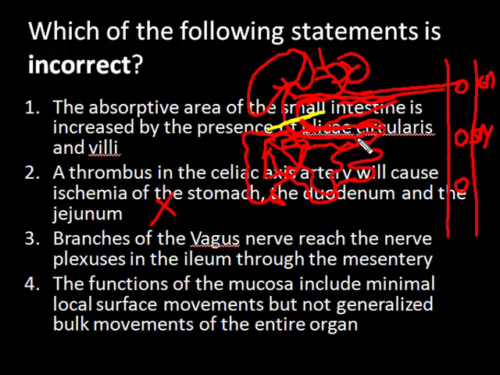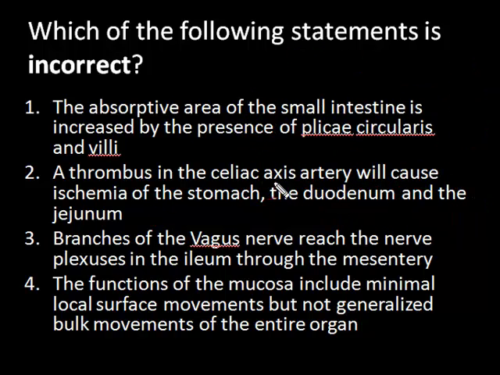So this is a little bit of a messy figure, but the right 2/3 of the transverse colon. So from the second half of the duodenum to the right 2/3 of the transverse colon is through the superior mesenteric. And then the inferior mesenteric supplies the left 1/3 of the transverse colon, the descending colon, the sigmoid colon, the rectum, and down. So that's how this supply is. Therefore, if we erase all this, a thrombus in the celiac axis will cause ischemia of the stomach and only part of the duodenum, and of course it will not cause ischemia of the jejunum. So this is an incorrect statement.